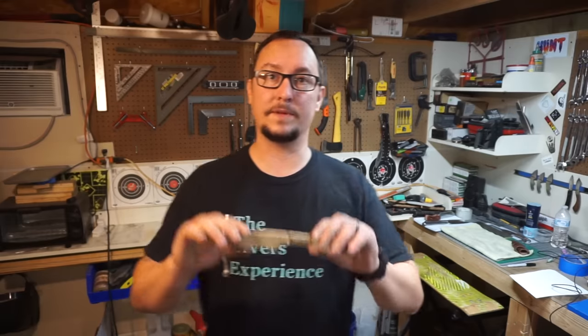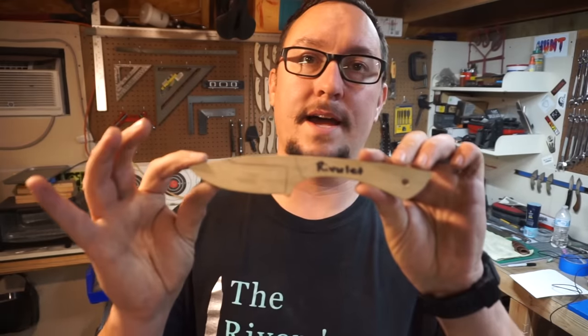I am going to be doing the Rivolet design with this, and it's going to be pretty cool because this file is over a quarter inch thick. It's about a 30th of an inch, so it's going to be nice and beefy. It's going to look really cool. I'm going to do some real unique handle skills on it, but let's jump into it, see how it turns out.